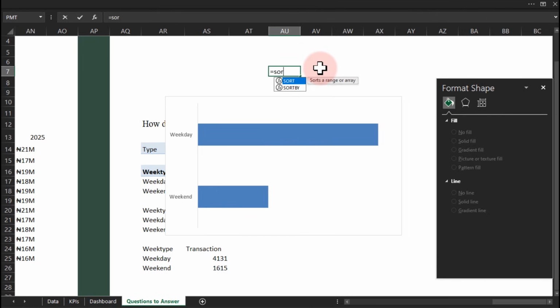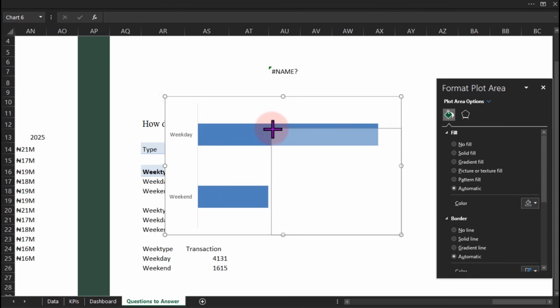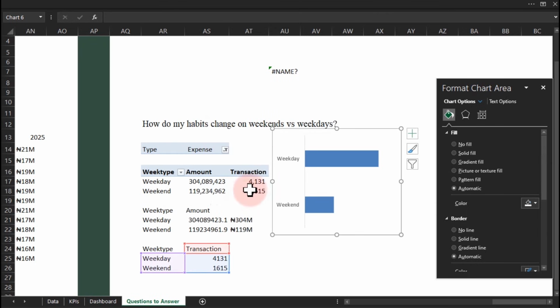It's called SORT or SORTBY. So use it to sort this dynamically, because right now we are able to do this without any issue. Both of them have their highest value on this particular weekday. So what if weekend has the highest value for transactions, but weekday has the highest value under the amount here? There will be some kind of confusion, right? So try to know how to use that.